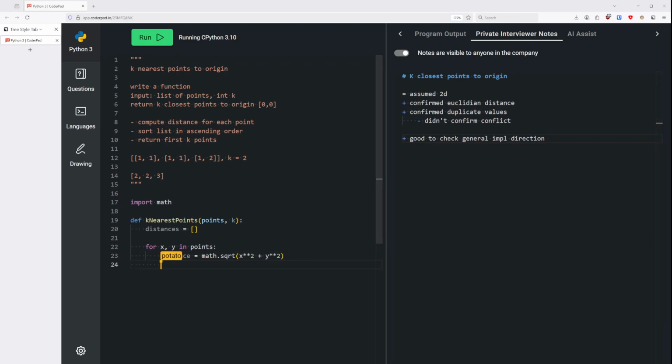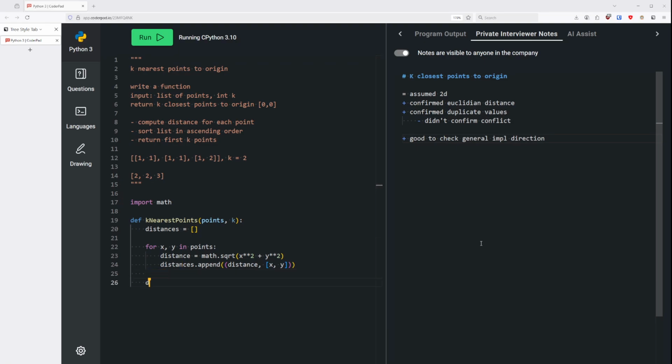Okay. So I need to store the distances in the list, but I also need to store the point that it maps to, because in the end we want to return the list of points. Exactly. So I will append a tuple, maybe. It'll be the distance and then the actual point that it maps to.